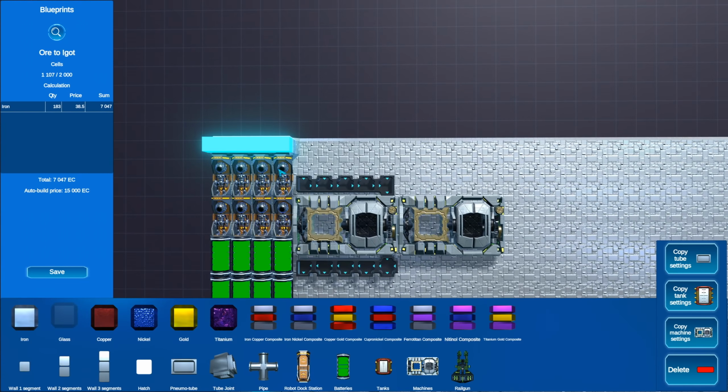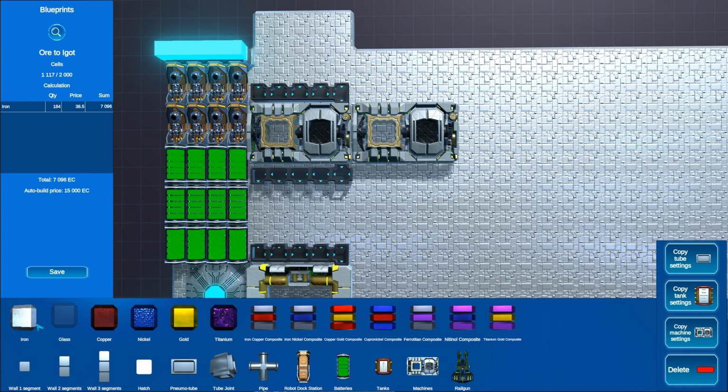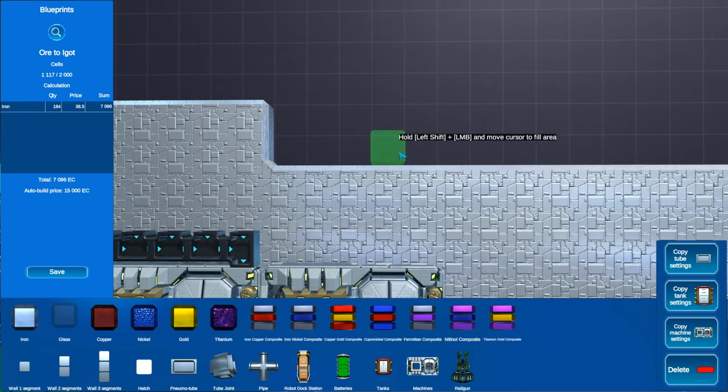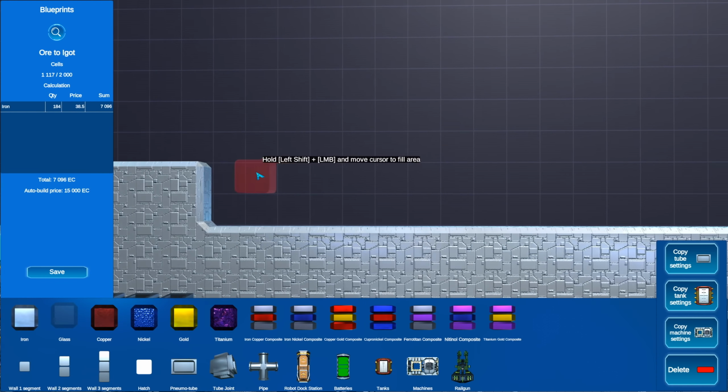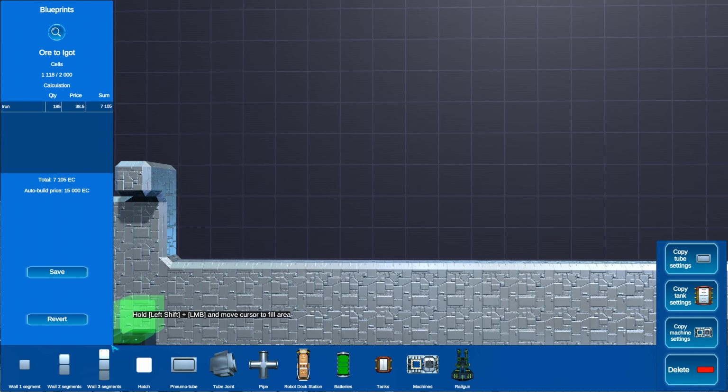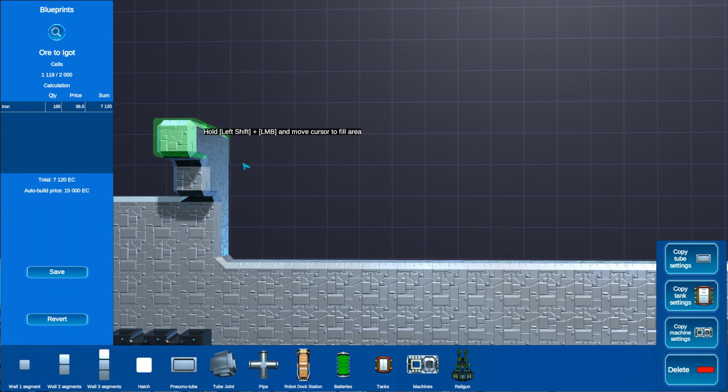Now I can make the wall segments out of all sorts of different materials. I only have access to iron currently. And I can make a wall segment level 1. Oh, I can't change the angle of view. Okay, so you can see that's a wall segment, 1 high, 2 high, and then 3 high.